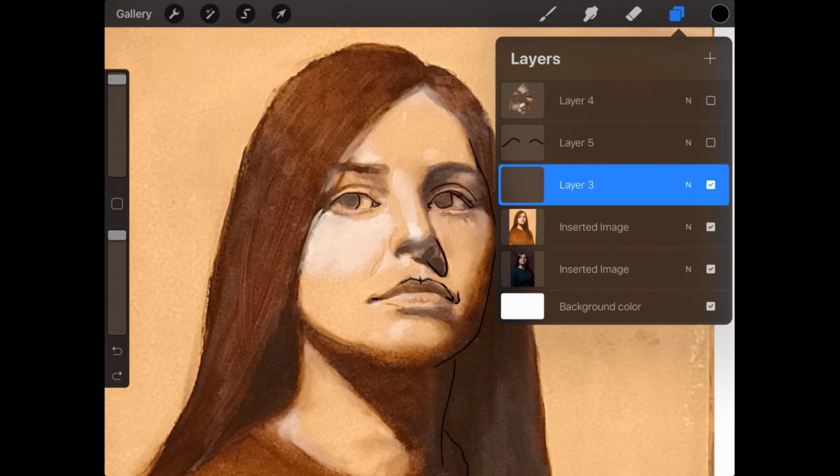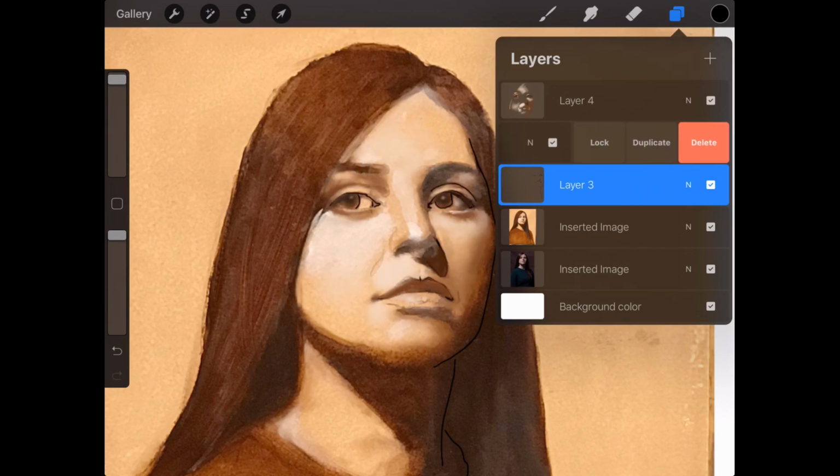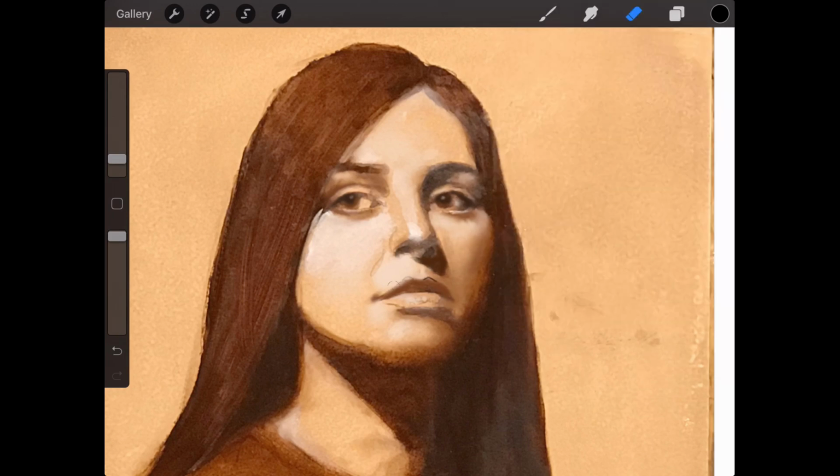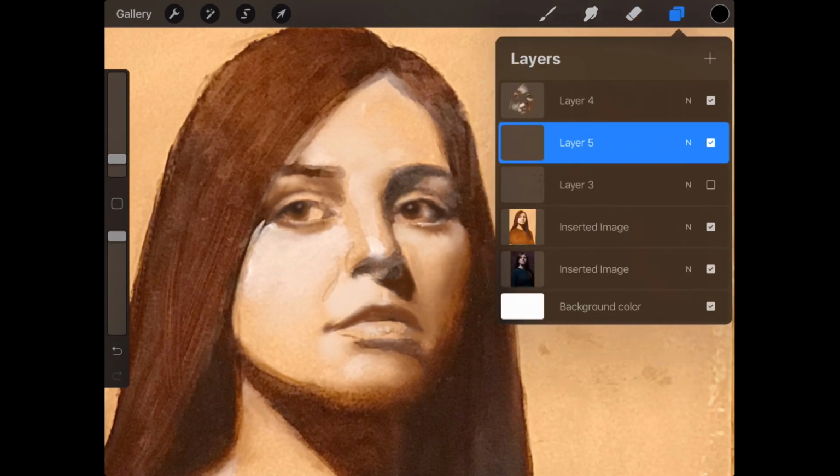Okay, so let's talk a little bit about some of the tonal changes. Erase some of my lines here. Okay, so I think for the most part, my tonal changes had a lot to do with correcting the drawing.